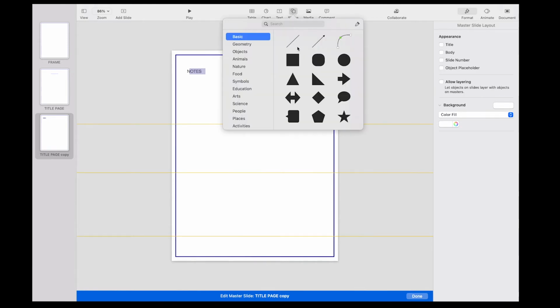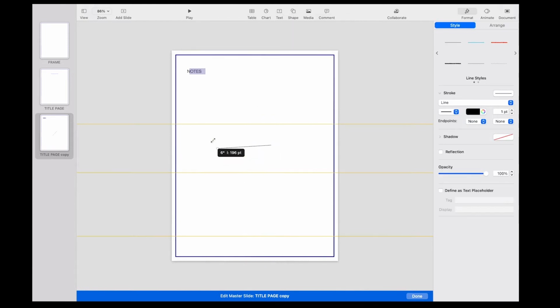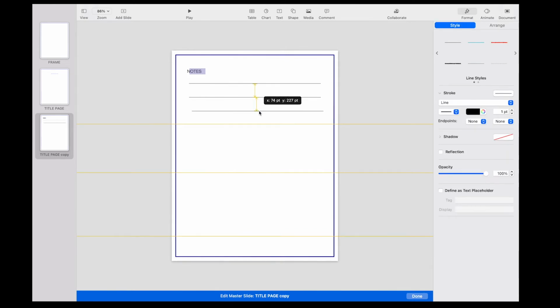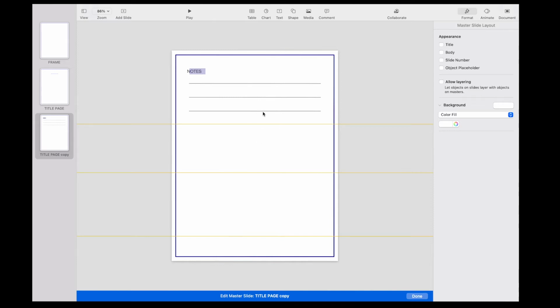So then the next thing I might add is, this is going to be my notes. So I'm going to create a line. I'm going to start right here. Just drag it. So then you can create a place for people to put notes. And then I'm just going to copy and paste this and just do that over and over. You can kind of play around with the spacing. Okay, so that is what I would do. I would do it all the way down.